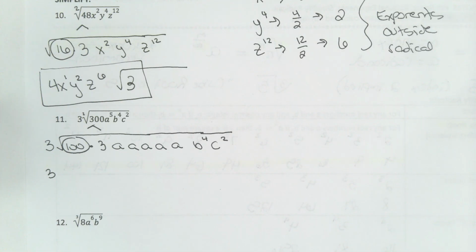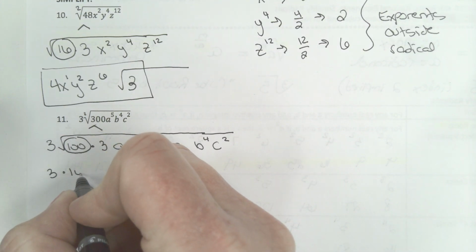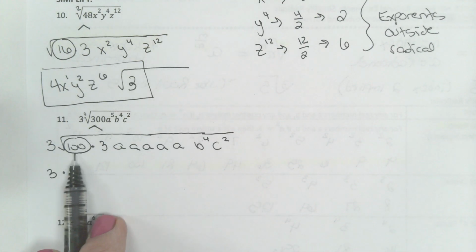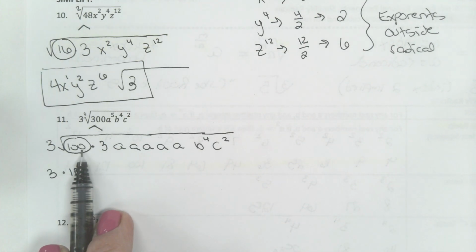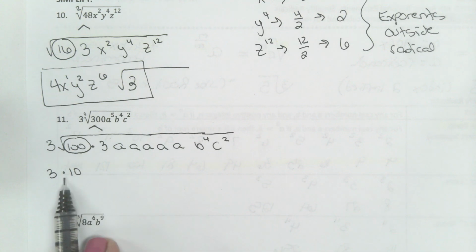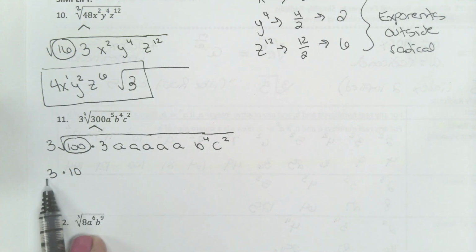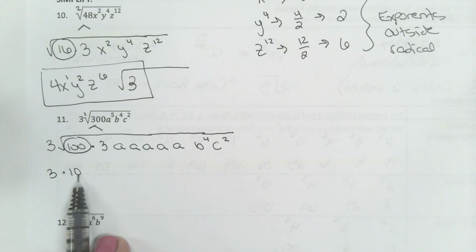I have 100 here that I just circled because that seems to be a perfect square. What is the square root of 100? 10. So that means that a 10 gets to come outside of the radical. I was trying to establish earlier that there is multiplication happening here, so when you pull out any number or letter, and there's already one out there, multiplication is the thing that we're going to do with them.